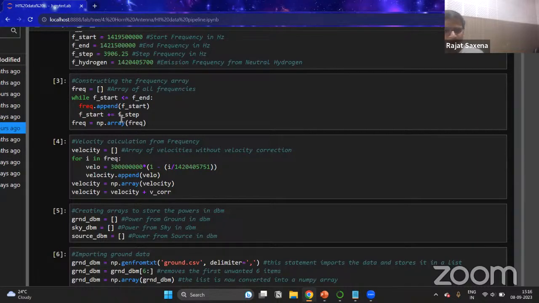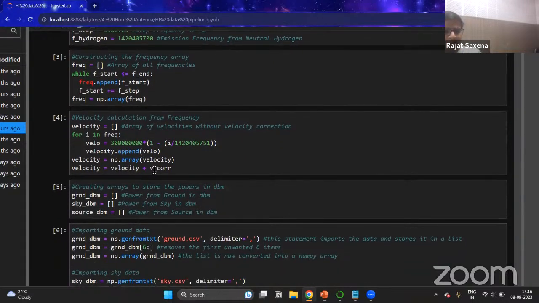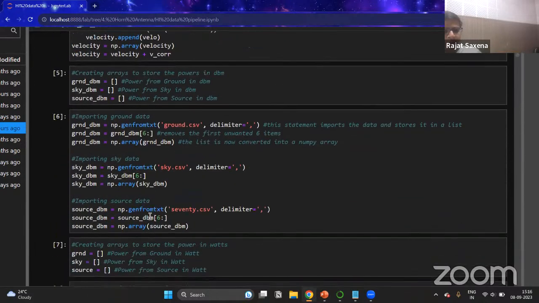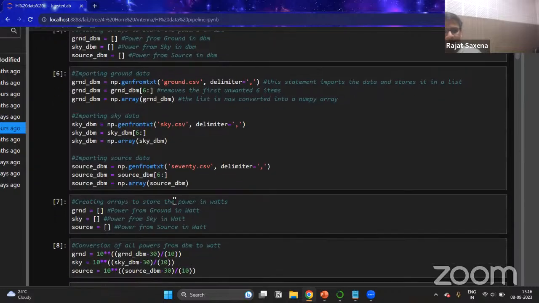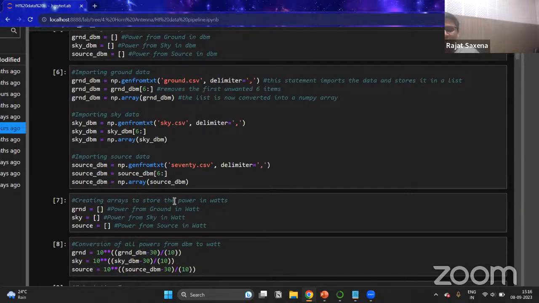This part of the code is doing that. Then using these frequencies, we generate the velocity, which is then corrected here. Then here we are importing the ground data. You see this line because I had to ignore the first 6 elements, which carried information about the data that we didn't need. We just needed the power.